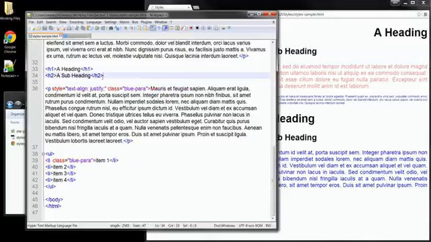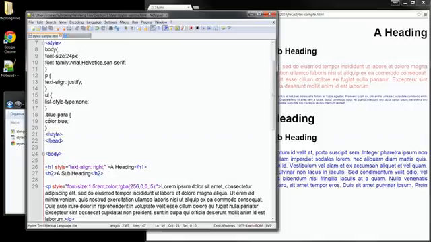Now, of course, if we added that rule to our style sheet instead, we could use that class in any page on our site as well. Just make sure when using a class, you always start out the class name with a period when you're making the style. Now let's try this again, but this time we'll use the ID attribute instead. I want the heading at the top here to be green. So first, I'll go to the heading, and I'll add in an ID attribute this time. We set it up the same way. We just need to make up a name for it, so I'll call this main-heading.